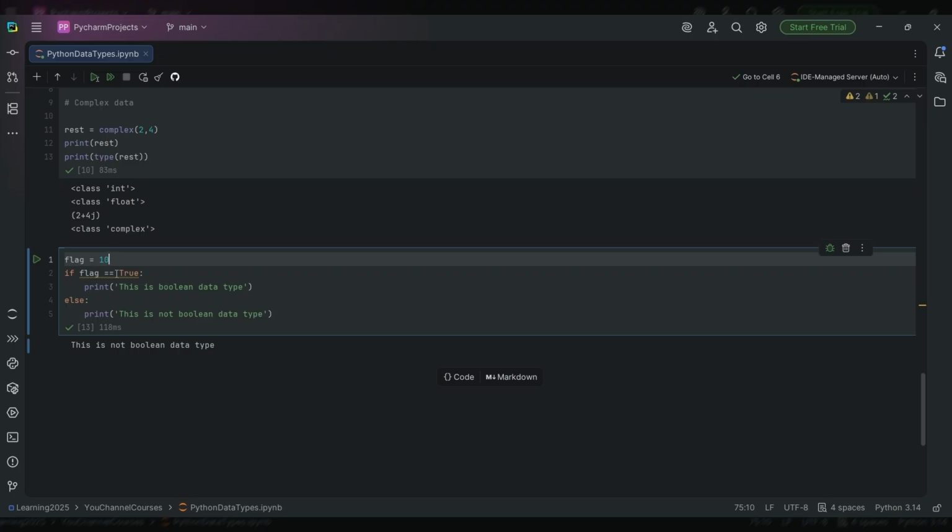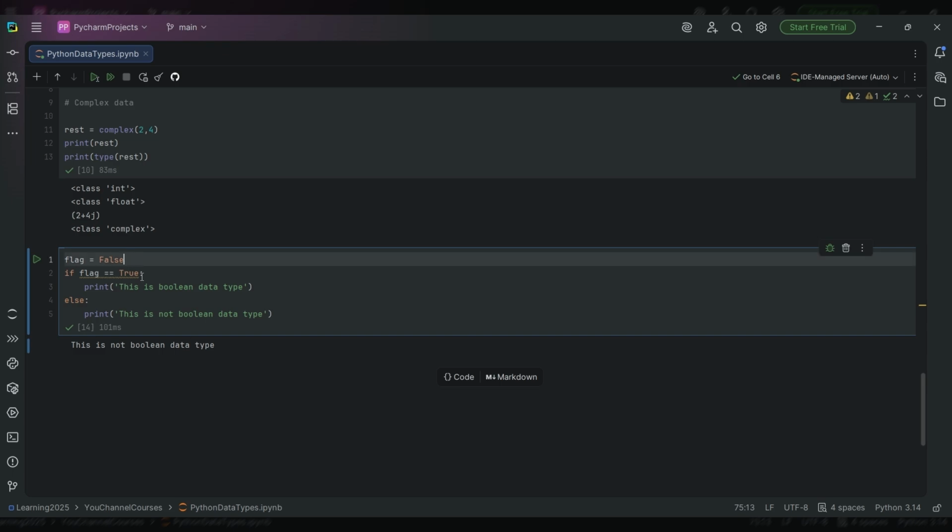This flag is expecting true, but it has been assigned an integer value which does not match. So that's why it's not a boolean data type. Hope you understand this point. Even if I give false, the flag is not equal to true, so it says this is not a boolean data type.